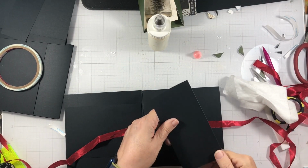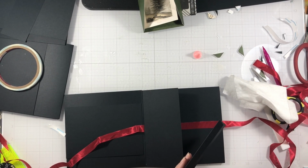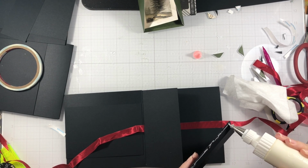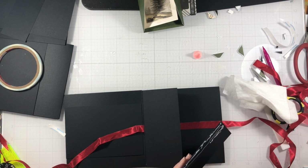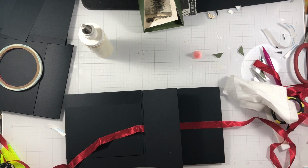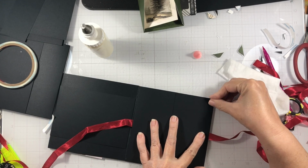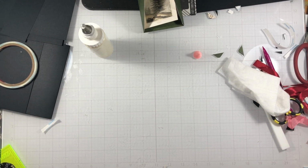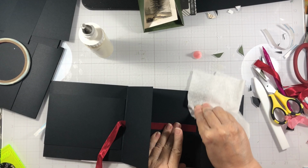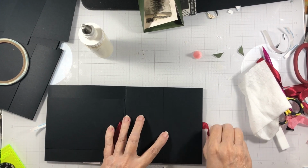Good. And then this one is going to go here. Make sure it's lined up well. Looks good. There. Doesn't matter how they overlap.